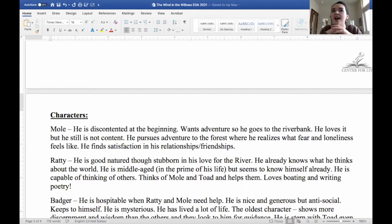So interesting. If you were going to say one thing that Mole wanted at the beginning of the story that he didn't have, what would it be? A friend. Seems pretty alone at the beginning of the story. And then he meets Rat, and from there our story progresses. He leaves Rat in that one moment, and that turns out to be a bad thing. And Rat comes to save him, at which point Mole is headed for home again and stays there for the rest of the story. So, something perhaps about friendship.